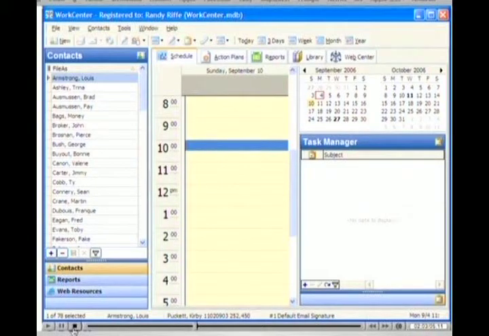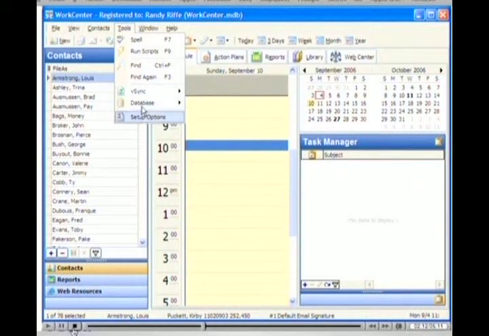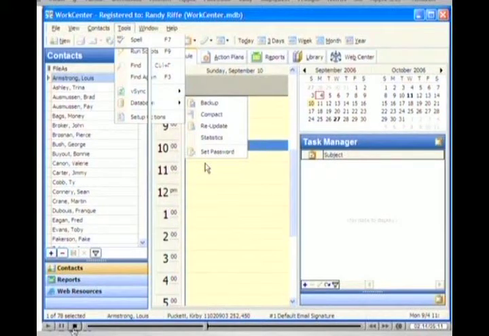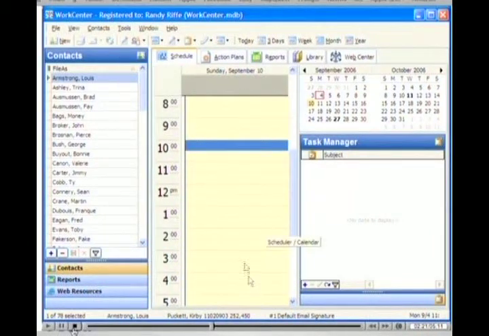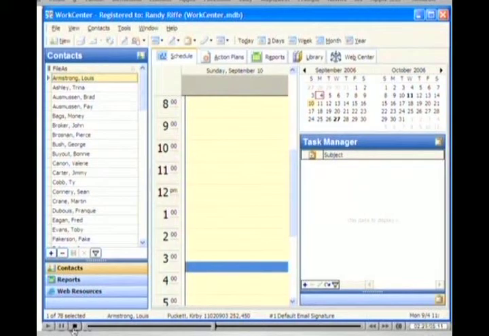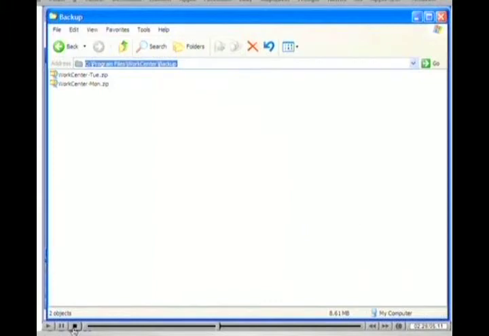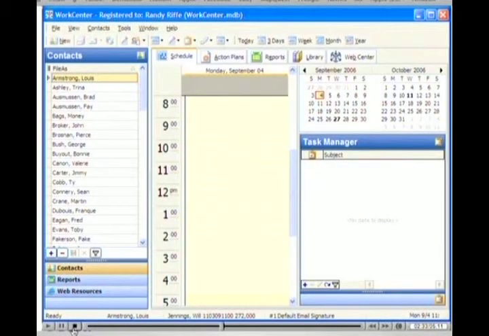Step 4. When you find the correct folder, you will notice that these backup files are named with the day of the week and they are a zip extension file. If today was Monday and you backed up your data, the backup file would be named WorkCenter-mon.zip. WorkCenter is programmed to only show 7 backup copies named for each day of the week. To further explain this, if we have 7 days showing on backup files and we are now on Monday, WorkCenter will overwrite the first Monday file and replace it with the current one.